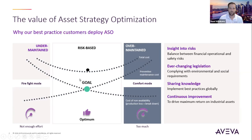We can show that we are mostly in the bottom of this bathtub, and we can show how much value we're adding for the company, which is really important, I think, as a professional as well, because many times the value of maintenance and asset management is not really well understood within the rest of the company. So it also shows the benefits of what you're doing.